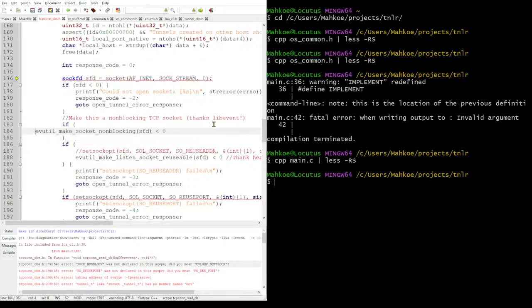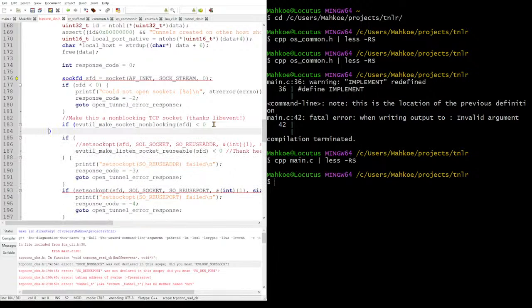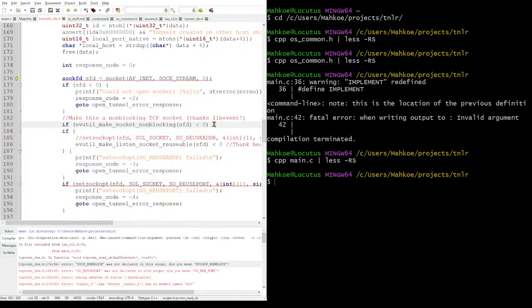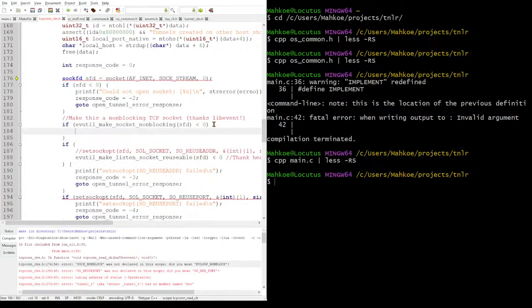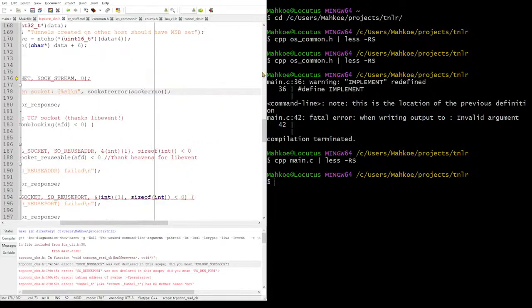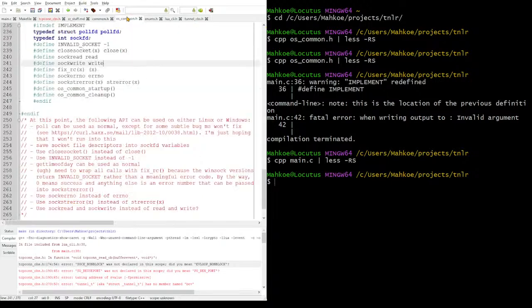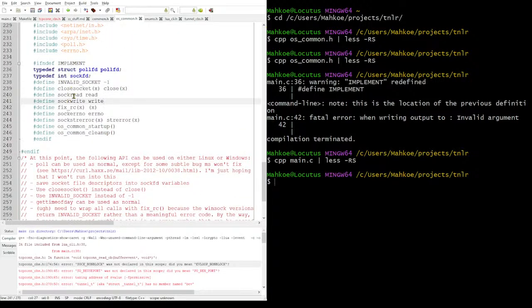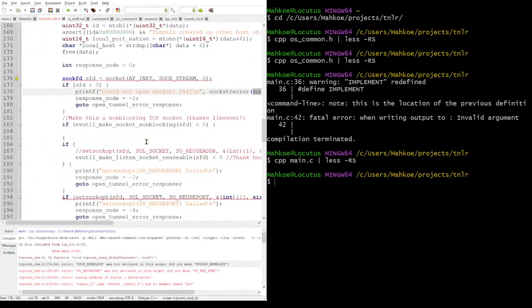Well, I don't need to do it over multiple lines like this. This sock non-block and sock close are my things from oscommon.h, because that is not portable. What a pain, right?